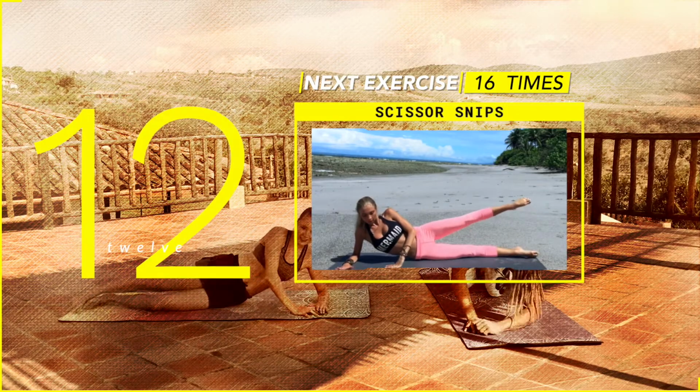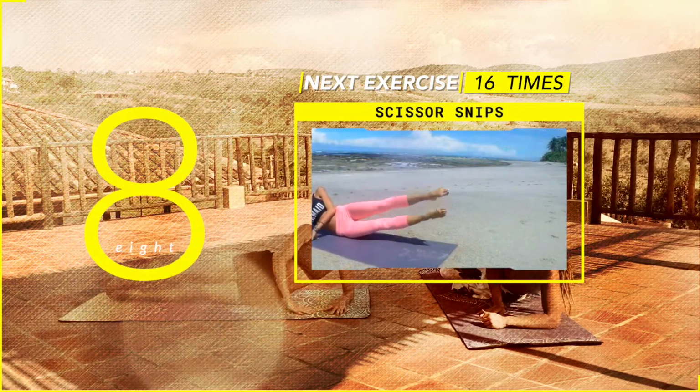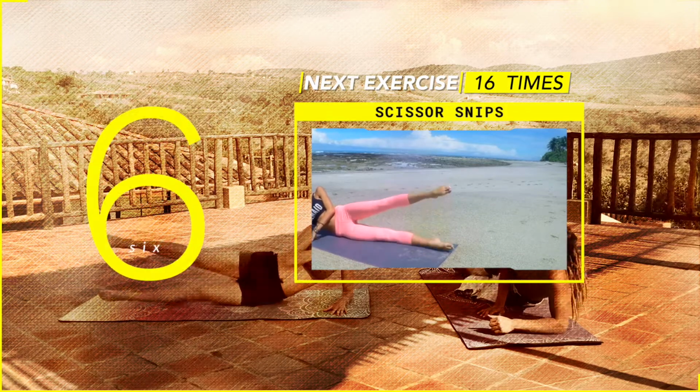Well done, release the body on the ground and we will do scissor snips. Lift the right leg and then tap the other leg to the top leg.